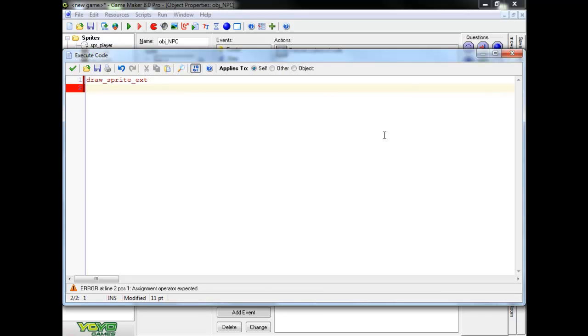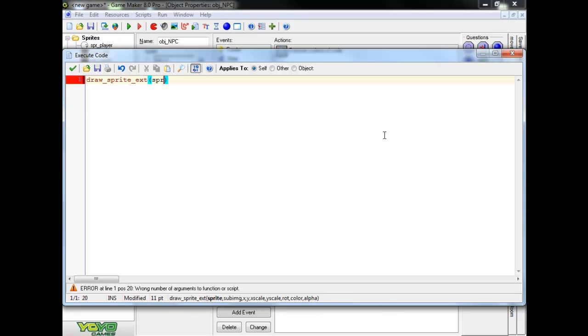Actually, if you have GameMaker 8.1, you can do draw self, but if you have GameMaker 8.0, you can do draw sprite x.